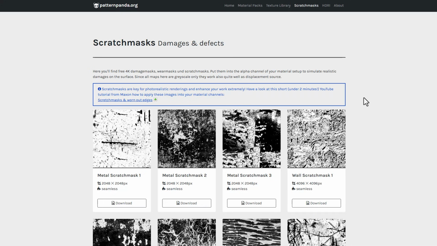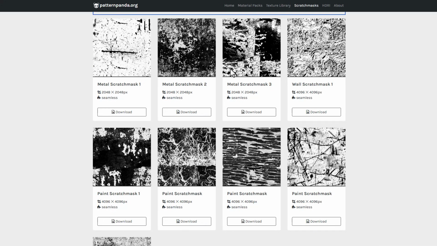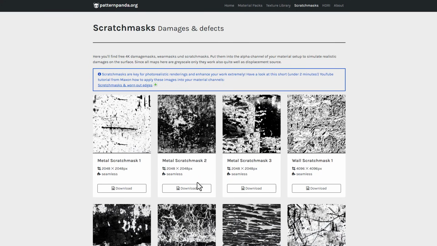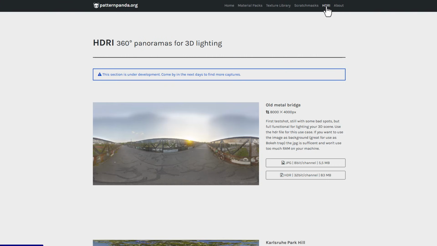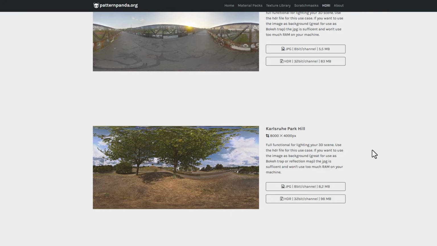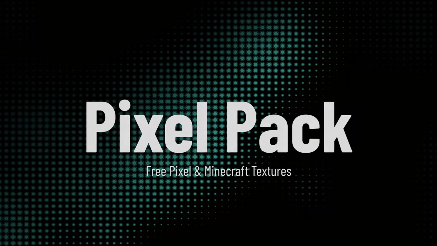For the scratch masks, you do have a couple of nice masks that you can download. Now, these will be super useful when you're trying to add a bit of scratch, wear, and tear on your 3D model. So these all come as 2K maps, and they're super seamless, which means you can tile them severally and get very impressive results. And all you need to do to download is to click on the download button and download it. This is totally free and does not require any form of login. For the HDRI section, they also have a good number of HDRIs that you can work with. So these are very nice ones, and I would definitely recommend them for anyone.